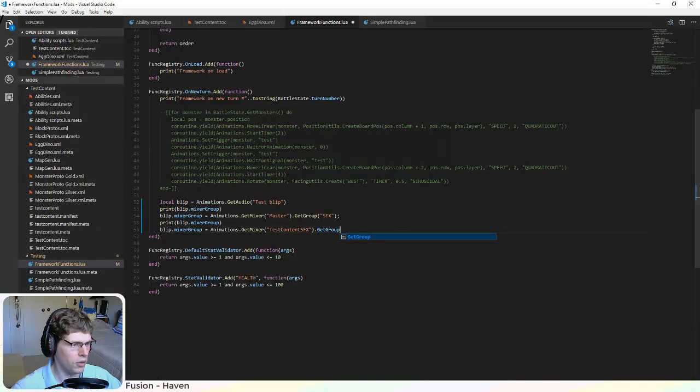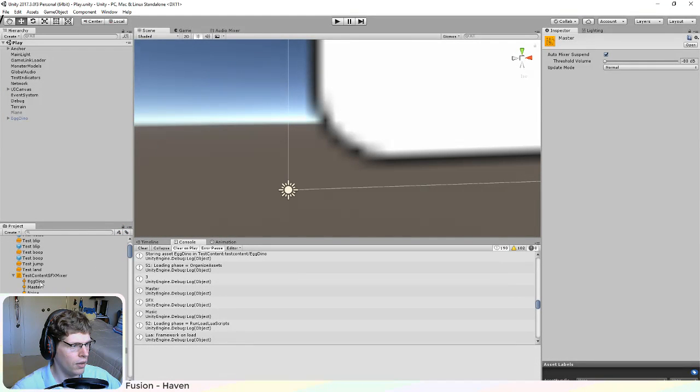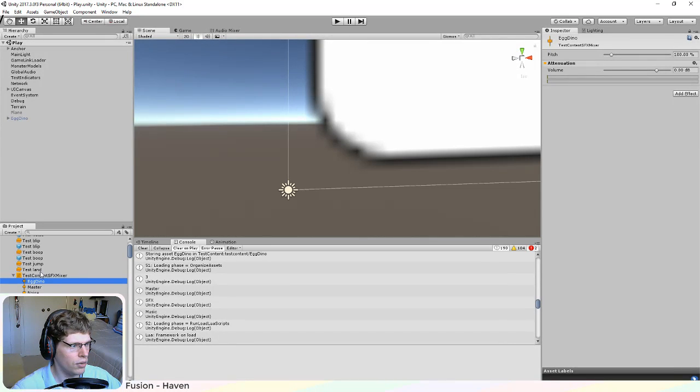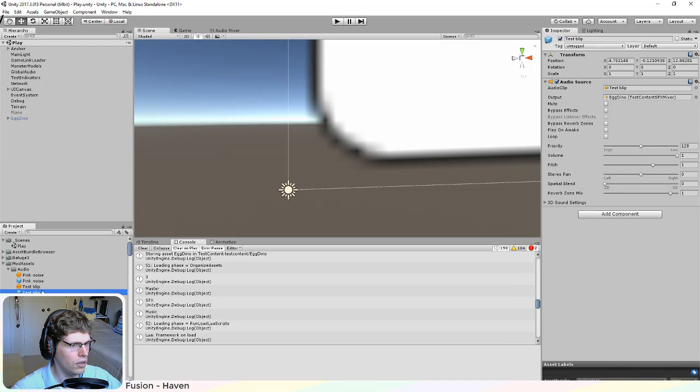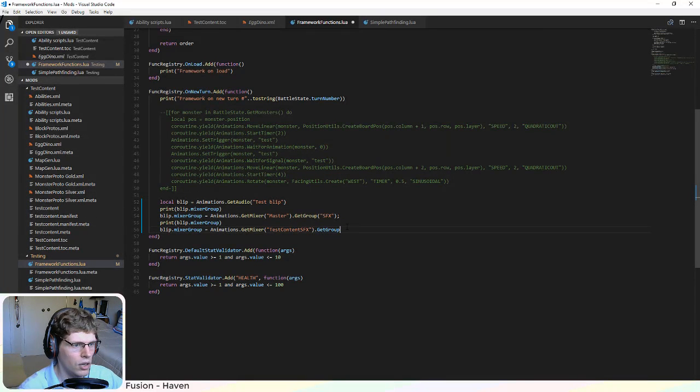Let's see what groups are in here: Egg Dino, master, and noise. Let's set it to, well, actually, what is it? Okay, so it's originally set to Egg Dino, so I want to set it to something different so we can tell if it's actually changed. So I'll put it into the noise group. That's not how you spell noise, though.